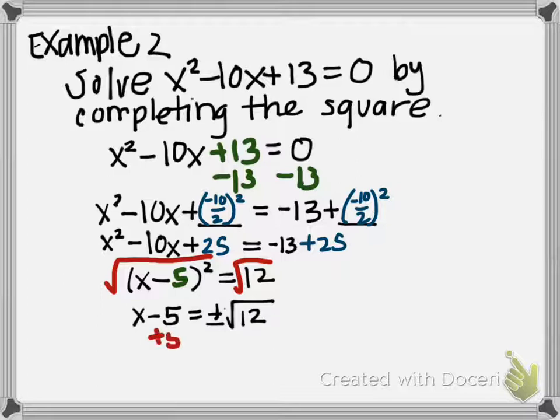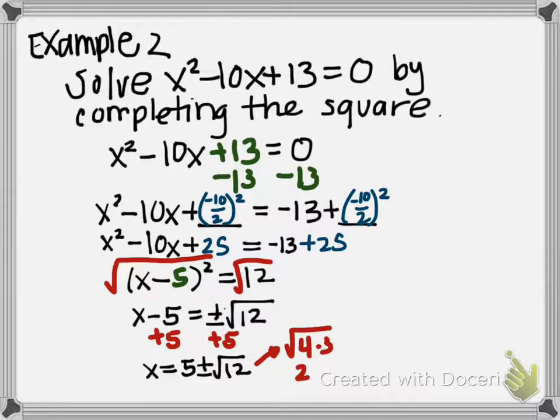We're going ahead and add the 5 to both sides. And then we are going to write that together. Remember, they're not like terms. But remember, once you get to this point, you want to make sure that your radical is simplified. In this case, it's not. We know that 4 times 3 has a perfect squared factor there. And this becomes 2 square root of 3. So your final answer here is 5 plus or minus 2 square root of 3.